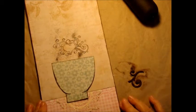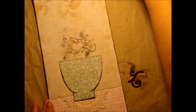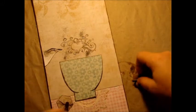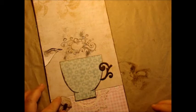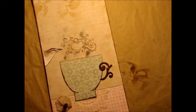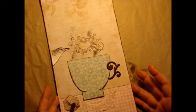And while that's drying, I'm going to start laying out my design of how I want some things to be. I'm going to have this bird, and it's going to be hanging the T tag off, and that's going to be there. I want it to look like the bird is dipping his own tea. Okay, and so far that's all I got. So I'm going to start adhering some things down, and I think we're doing pretty good.